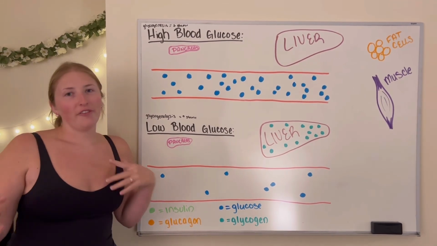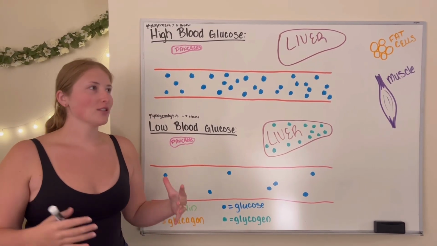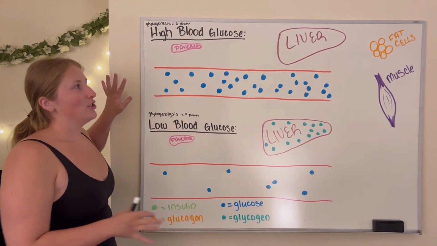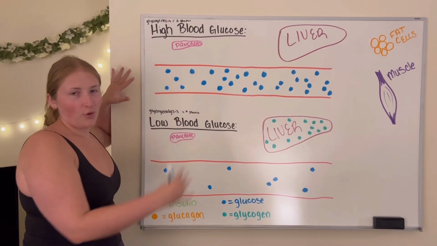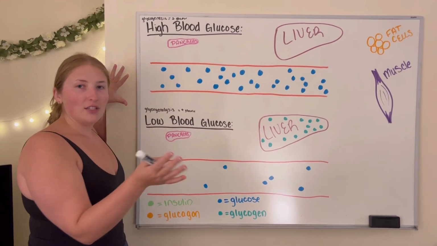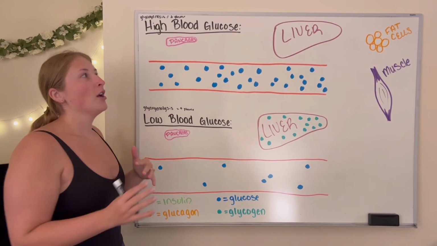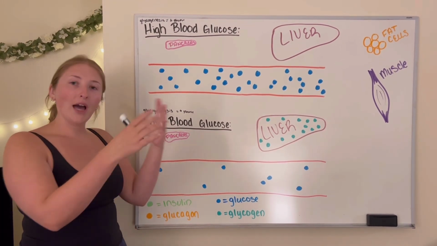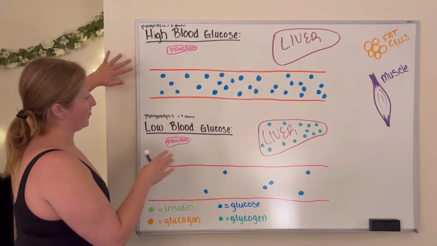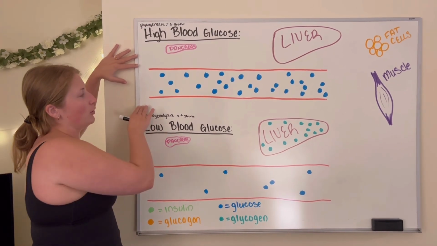So in order to do the first portion of this project for homework number 2, I decided to draw out on the whiteboard. I'm going to demonstrate the different carbohydrate metabolisms based off of whether we have high blood glucose or low blood glucose. So I'm going to start off with our high blood glucose.